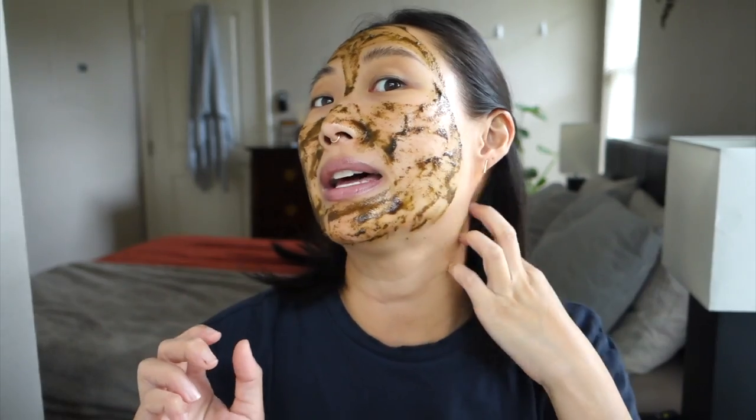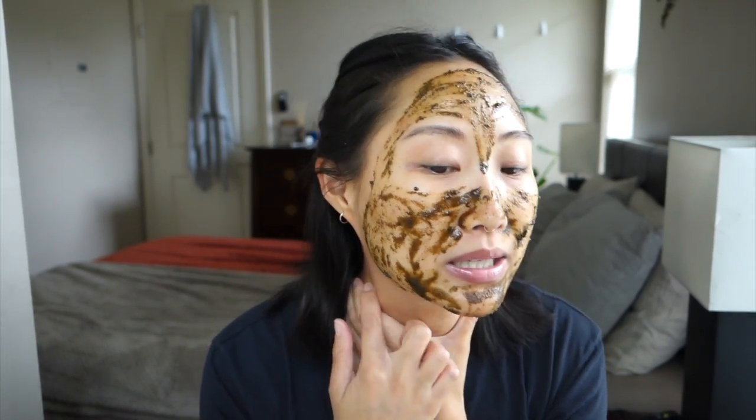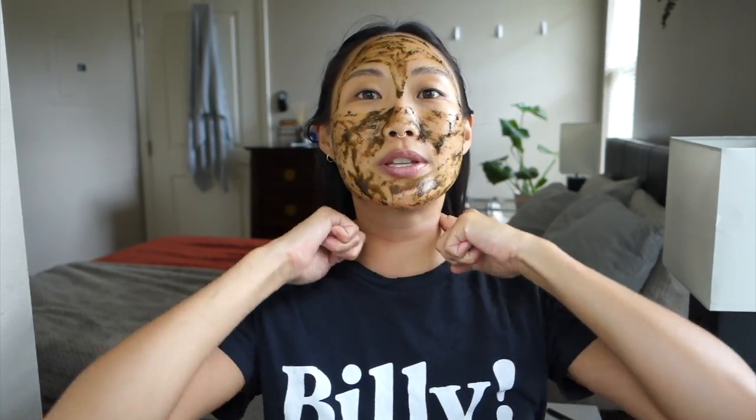I loved the travel size as well and frequently carried it with me when I traveled because I liked using it on the plane. As for this exfoliating mask, I like that it's not drippy. With a lot of honey-based masks, they tend to create a mess — they'd drip down my neck and end up on my couch or bed. But this one is staying put and it's not tightening up, so I'm not having any issues talking. With the Cacao Antioxidant Mask, I remember it was really hard to move my mouth because it dries up.